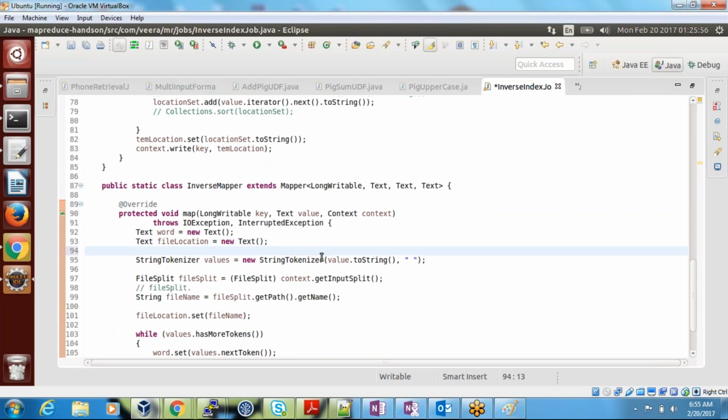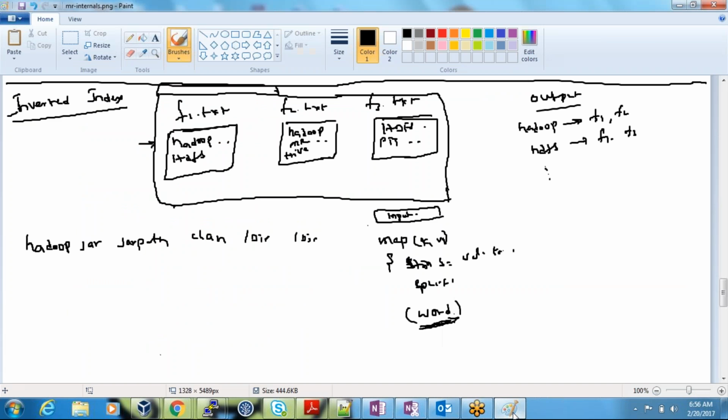There is something called getInputSplit. This getInputSplit gives you the file split. From the file split, I will take the path. The path is nothing but the directory you have given.